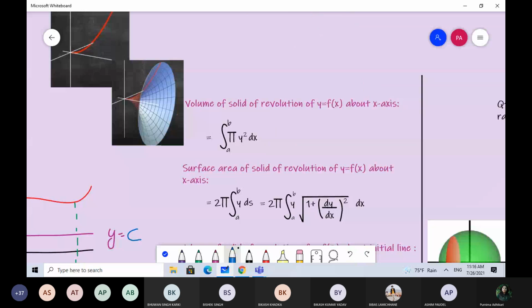Now let me mention that only these two formulas will work for all the rest of the situations, whether it is a polar curve or parametric curves, we are going to use the same formula. So you don't have to remember many things here, you just remember how we derived this formula. If you remember this concept which I explained right now, you won't be able to forget this formula, and you can use it according to the question.